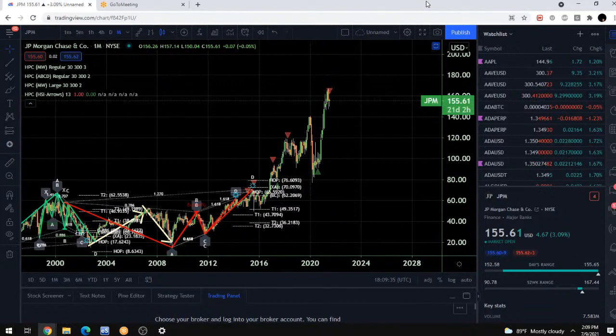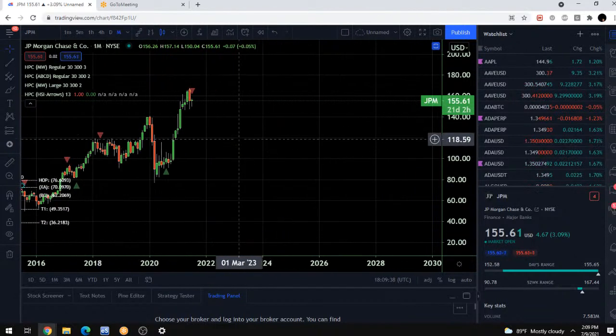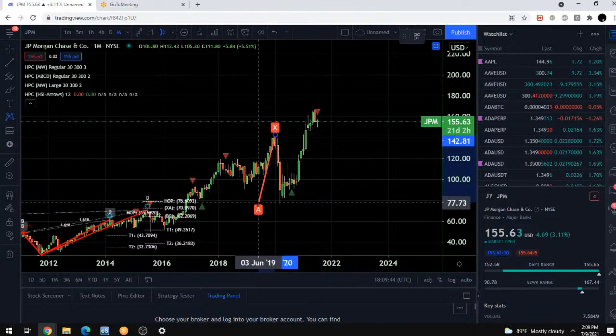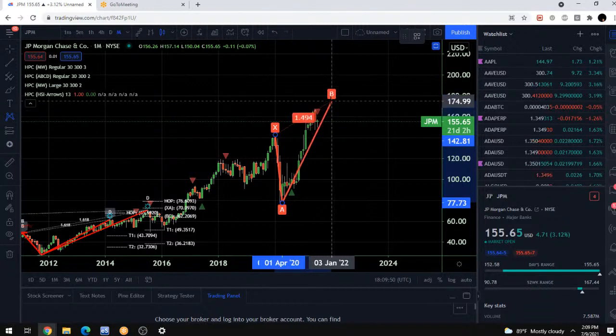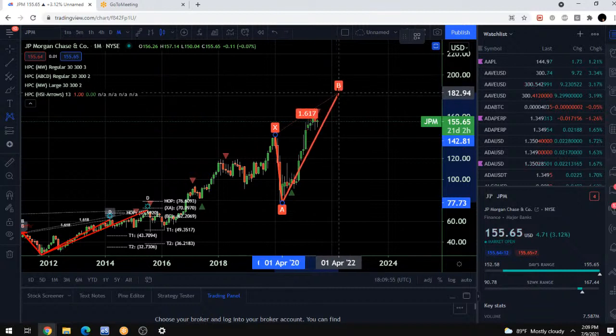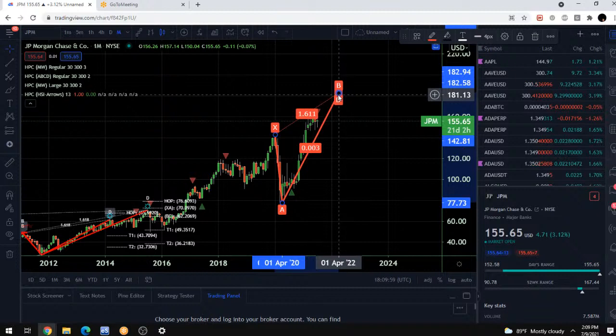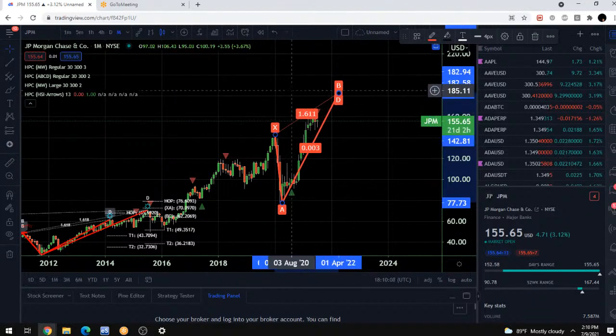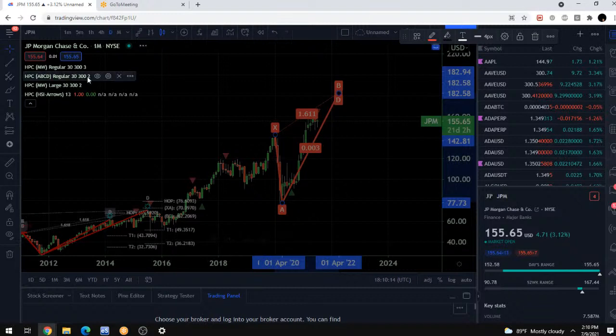So anything that we form, or a way to think about this entire market, is to look for these 1618 extensions like this. In its essence, the 1618 is the harmonic ratio unto itself, much like the ABCD structure is a minimum pattern constraint. So even on a monthly, our 1618 on JP Morgan, that's around 180. But I will trigger off of any pattern daily, weekly, and treat that as a reaction.